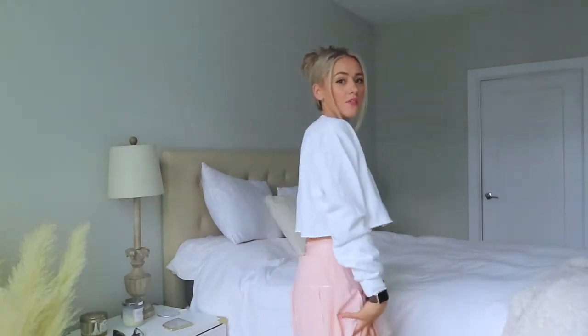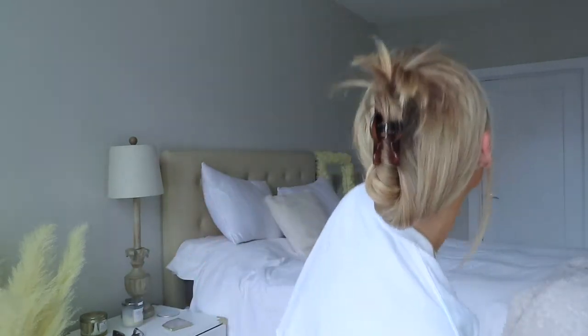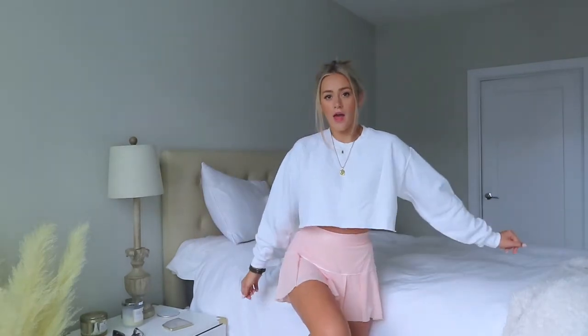This is the classic Nike tennis skirt that so many people love, and I just love it with the white sweatshirt. It's super bright, a great end-of-summer look, and so comfortable. The picture didn't have a hair clip but I always throw one in — they're so Pinterest-y. I kept the gold jewelry on and I think it's super fun. You could do any color combo with this, which is really nice.